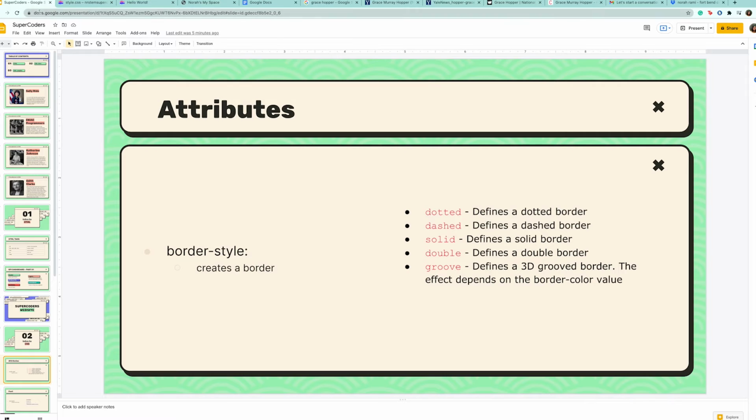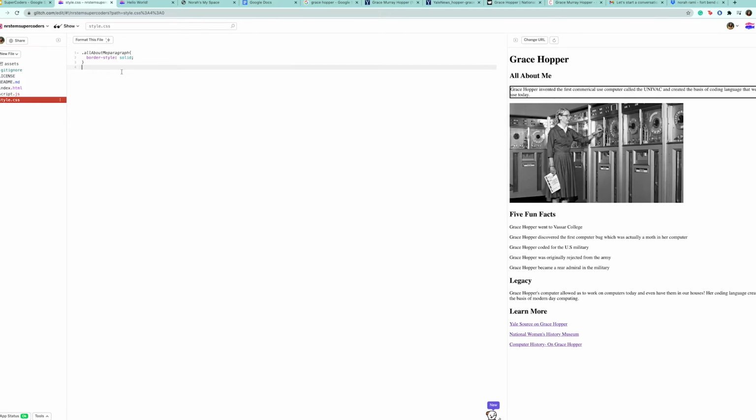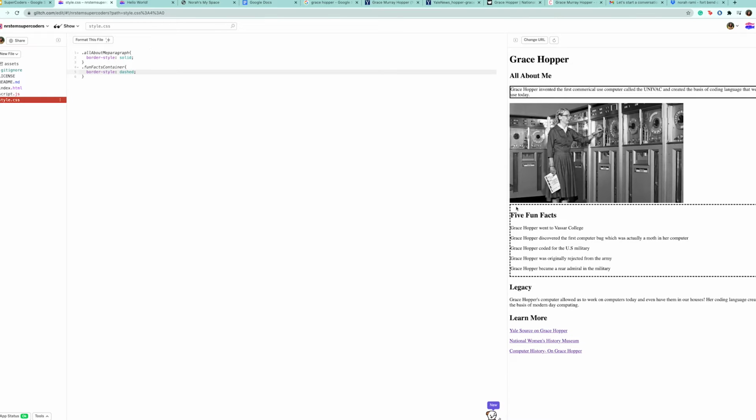Let's do dash. We haven't done dash yet. So we're going to do dot fun facts container. So we're going to do border style dash. And now we get a big one around everything.